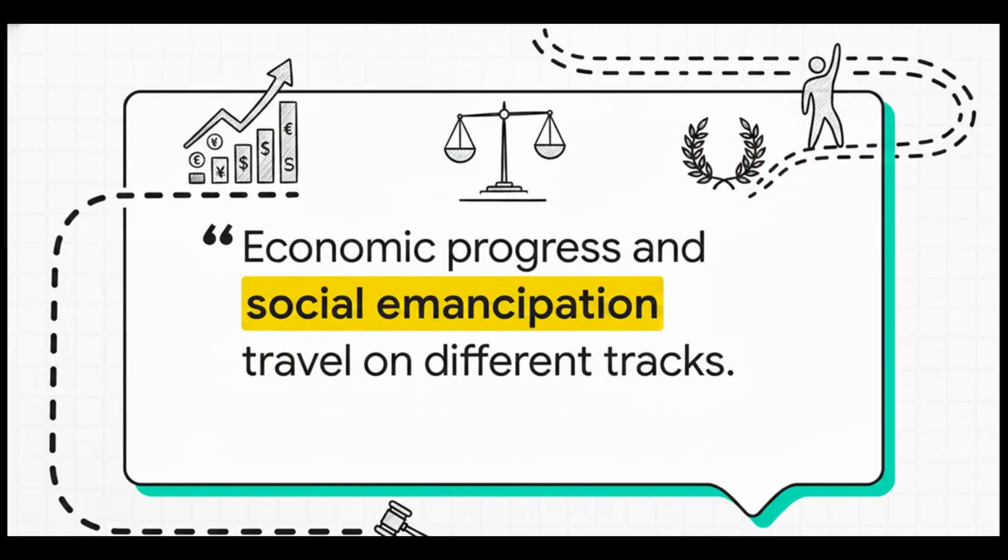To really anchor that modern legal debate, listen to this profound 1932 warning from Dr. B.R. Ambedkar. He stated that excluding wealthy or educated untouchables is totally erroneous because economic progress and social emancipation travel on entirely different tracks. I mean, this isn't just historical trivia. You want to keep that quote in your primary arsenal. It provides the perfect conceptual depth to understand why the Supreme Court, in the recent Rohit Nathan case, struck down state criteria that used parental salary alone as the sole determinant for defining the creamy layer. Social backwardness, just as Ambedkar pointed out over 90 years ago, simply cannot be measured by a paycheck alone.